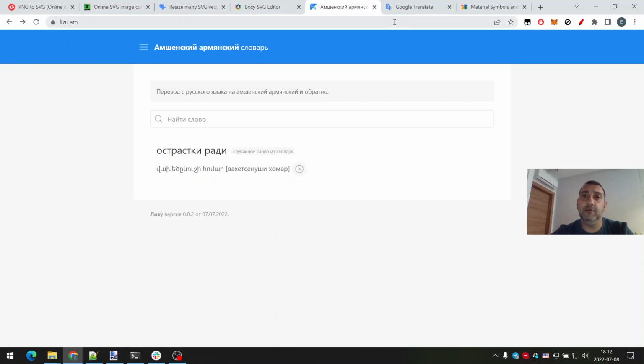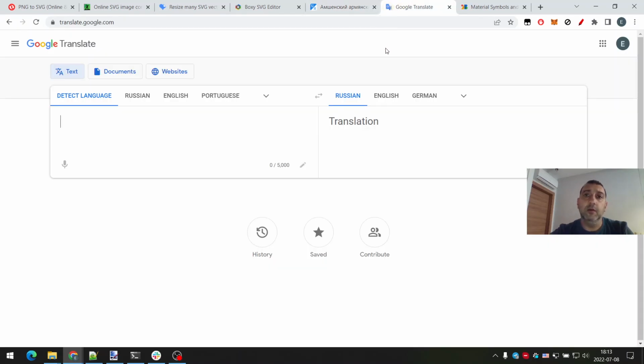We liked the icon that Google uses, this one, in Google Translate. But of course we don't want to use the Google one for various reasons. The most obvious reason is because it's used by Google. It's their icon, and also they use letters that we don't need. This is an Armenian Russian dictionary. They have Latin G and Japanese or Chinese character here, so it makes no sense to use it.